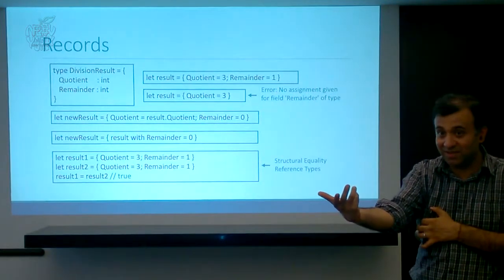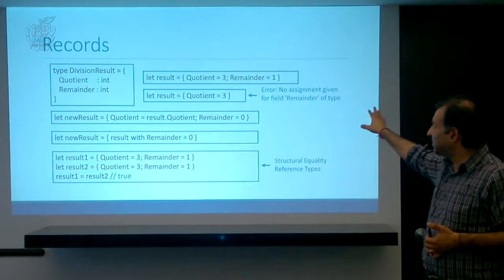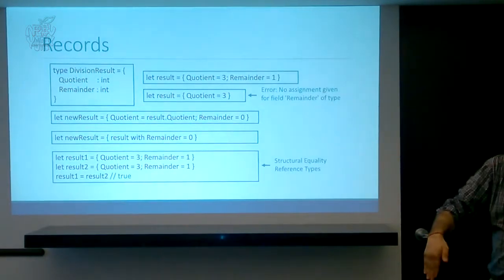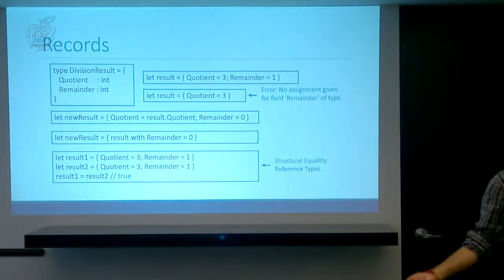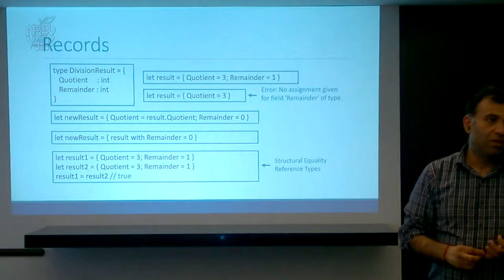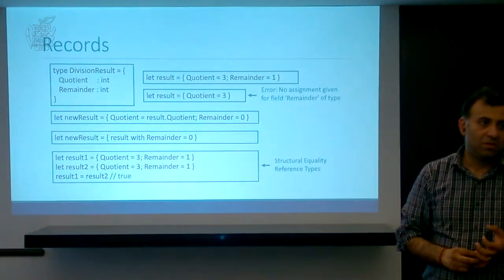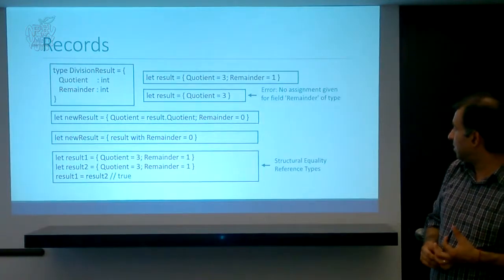Even if I don't declare the type, if let's say I define x equal to some number, and later on I use it, it actually can infer it. Okay, this x variable was used this way later on in the code, so it must be of that type. You can never have something else renamed with a quotient and remainder. It would always have to be DivisionResult, right? Yeah, that's true.